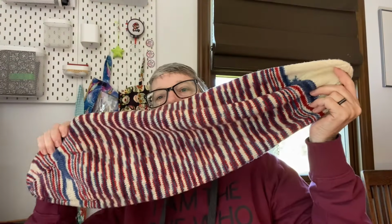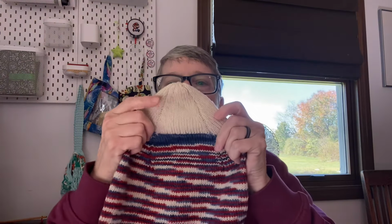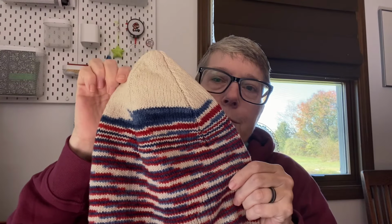So it used one full skein of this Swan's Island, and I actually have some bleach color Swan's Island that I ended up using to finish it off because I used more than a skein. I'll stick in a picture of this hat on my stepson because originally I gave it to him, but we did some trades and I asked him if I could get this back because he wasn't wearing it that much. And so what happened was I had these and I saw in somebody's stash that they had 2 more skeins of this. So I picked it up.